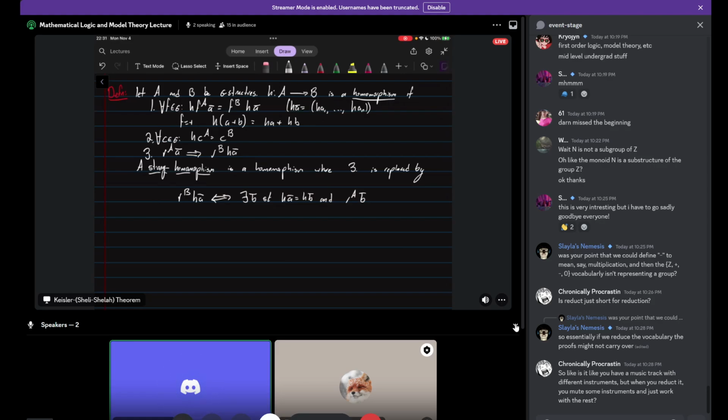So obviously a strong homomorphism is going to be a weak homomorphism, because if R A of A, then this certainly holds. But the idea being that this is too weak, and saying R A of A if and only if R B of H of A is too strong. So we take something in the middle.